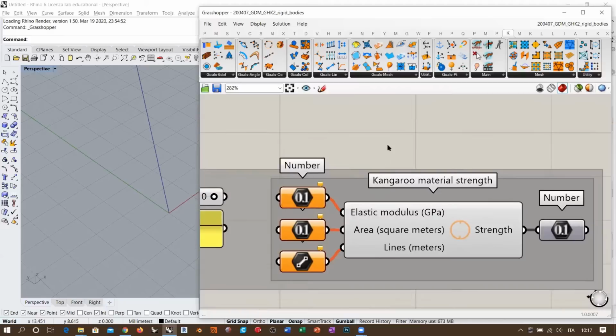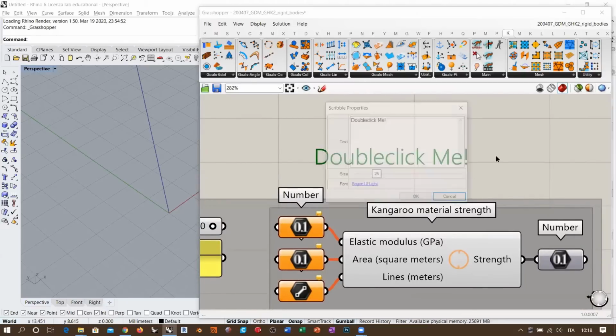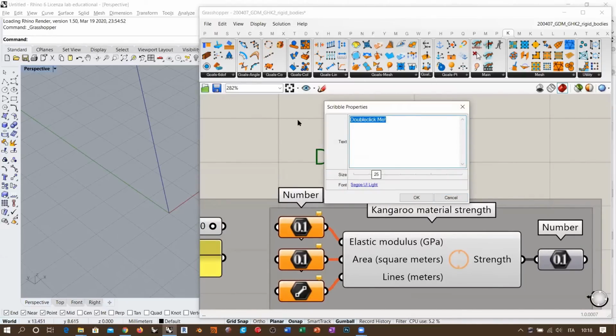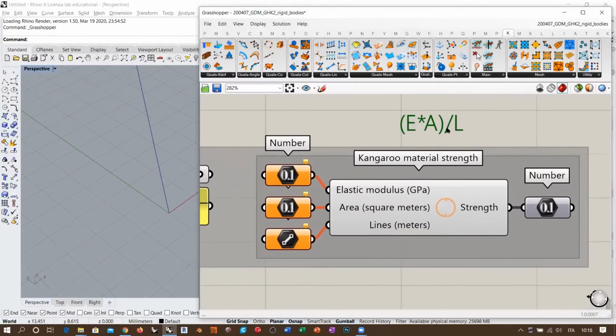As long as you know that the equation for determining the strength is basically the elastic modulus multiplied by the area, and everything divided by the length of the element, this is what's inside this component. Okay, that's it.